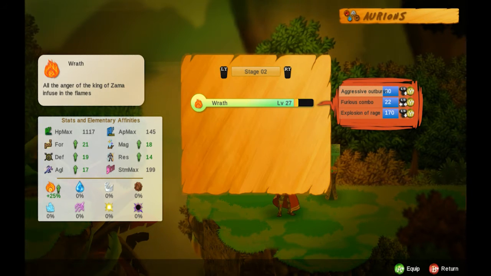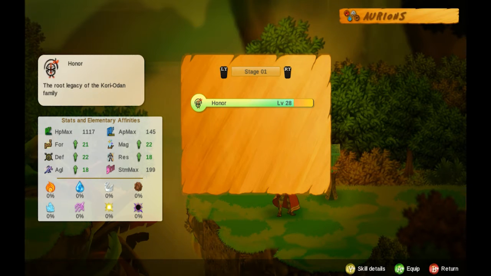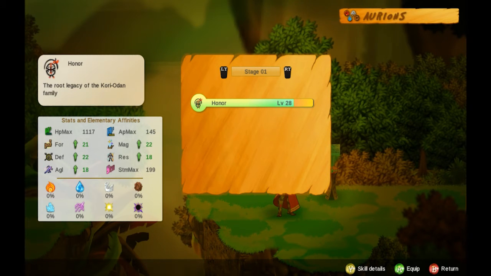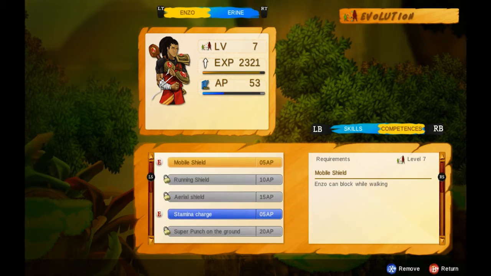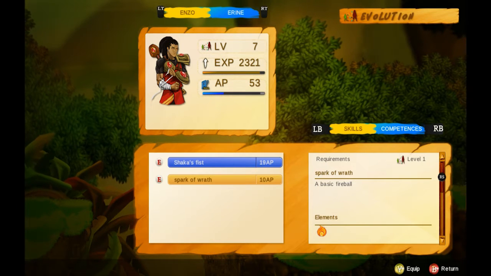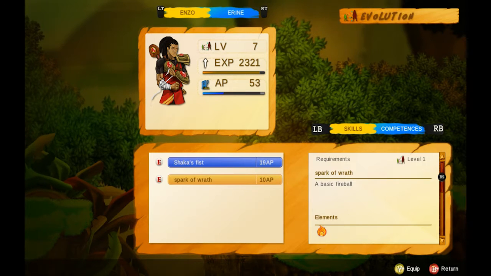That's the super ability for that one. And the Aurions kind of have their own levels as well, so you're kind of leveling up two different systems. You know what I said about it being complex? Yeah, it's complex. We've got evolution as well down here. I'm not even sure about this, but it seems like each of the abilities have their own levels as well. So Sharka's Fist is level 0, Spark of Wrath is level 1.